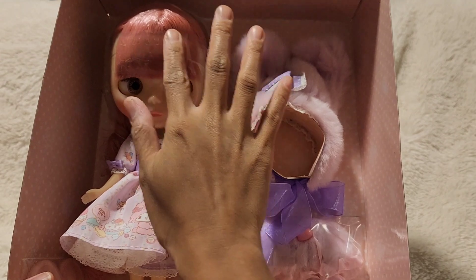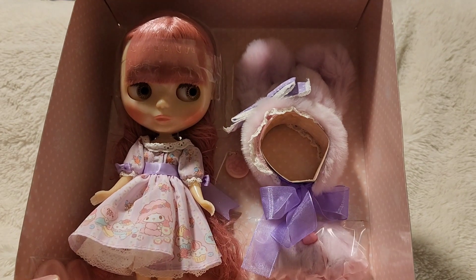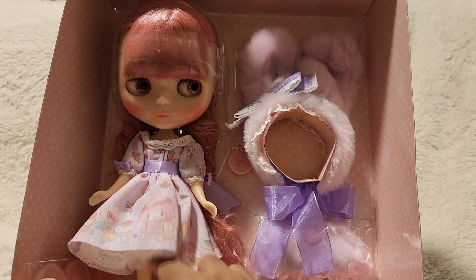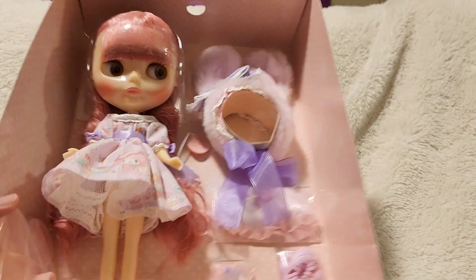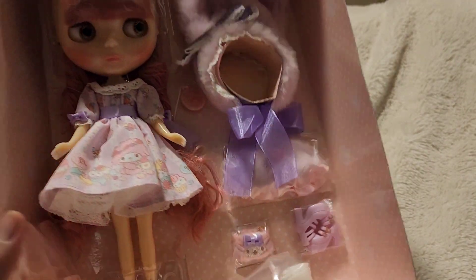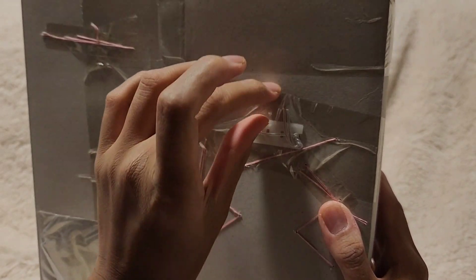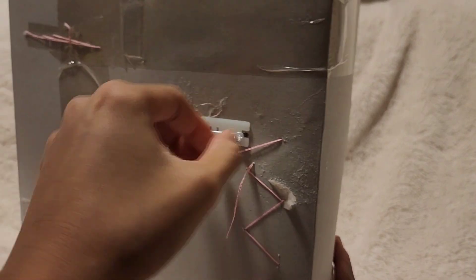Sorry it's such a long title, that's why I keep forgetting, but I call her my My Melody doll. She has been in this box for a long, long time. Hopefully she's still okay — there are a lot of cute details on this doll, a lot of work went into her. I think this doll is so worth it. I cannot believe I have it in my hands right now. I just started collecting this April, so getting my holy grail so soon is really amazing. There's a lot of tape in here, so I'm going to skip forward this video.